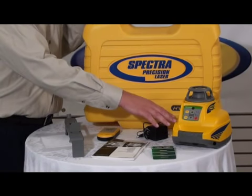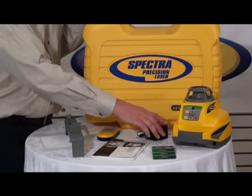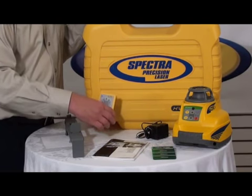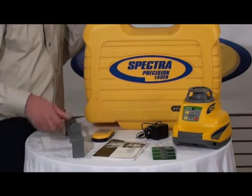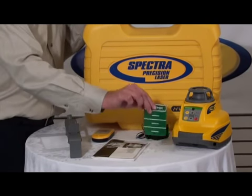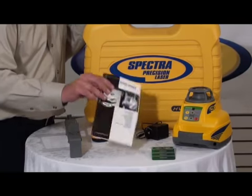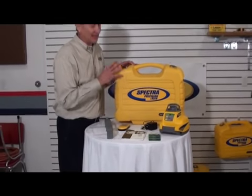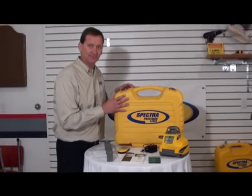Includes rechargeable batteries, also a charger. You get a remote control, a wall mounting bracket, a ceiling target, and a user's guide. All of these components fit nicely inside a hard plastic case.